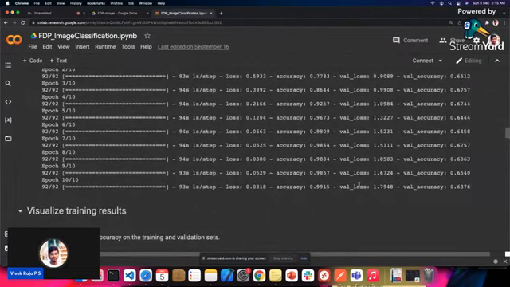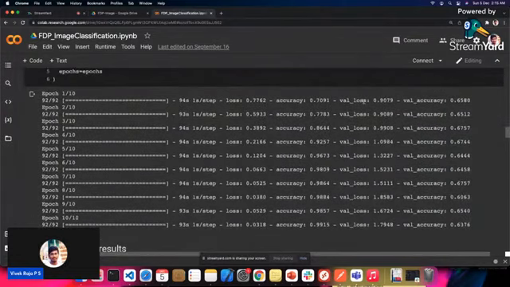But when it comes to validation accuracy, there is some catch. The validation loss has increased from 0.9 to 1.7, which means the loss is increasing, and the validation accuracy has decreased from 65% to 63%.